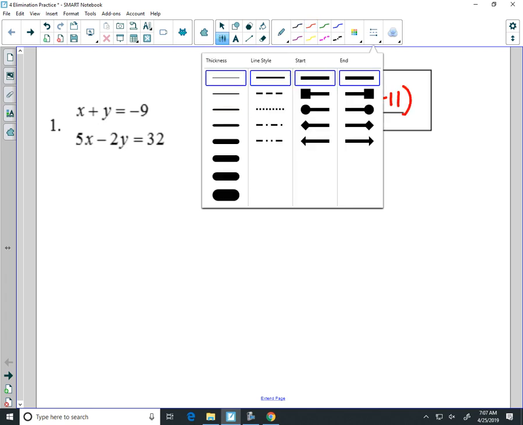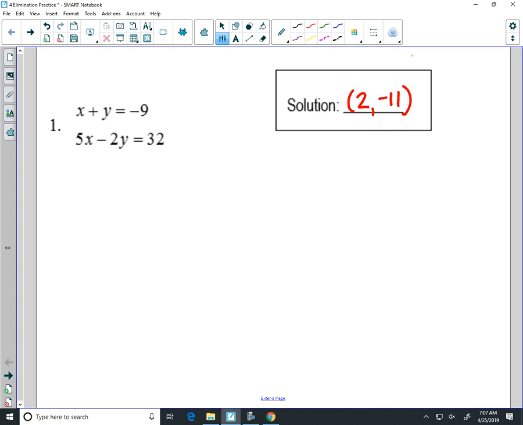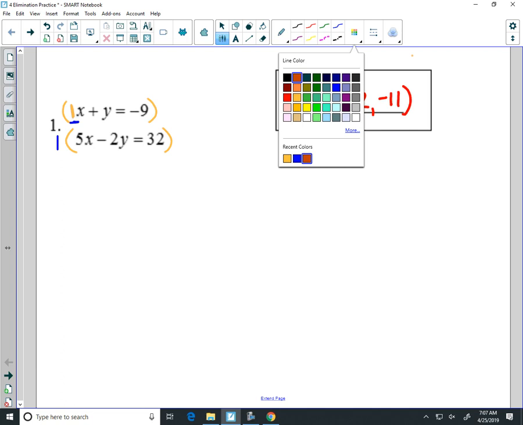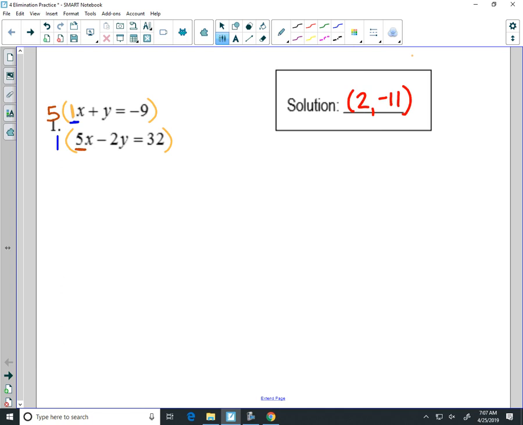So when we're doing elimination, what I like to do is eliminate x's first. And that's because we have these numbers in front. Of course, there's a 1 in front of that x. So what we're going to do, I'll try to color code for you here, we're going to take the number in front of the x on top and put it on bottom, in front of that second equation. We're going to take the number in front of the x on the bottom equation and put it in front of the equation on top. And the last thing we need to do is make sure that when we distribute through, we're going to have opposite signs. So it doesn't matter which one of those you make negative. I'm just going to make my 5 negative.